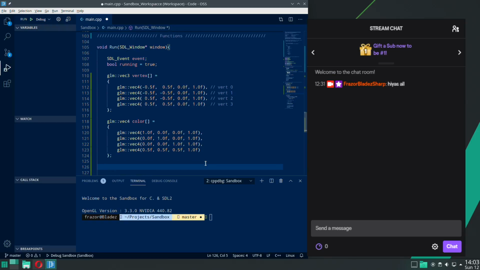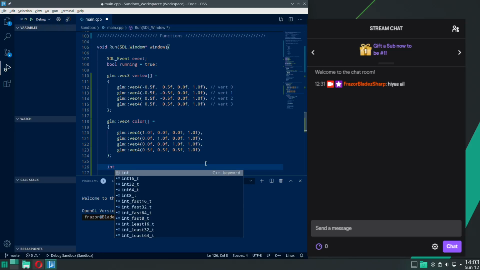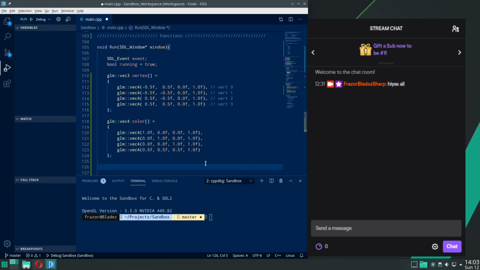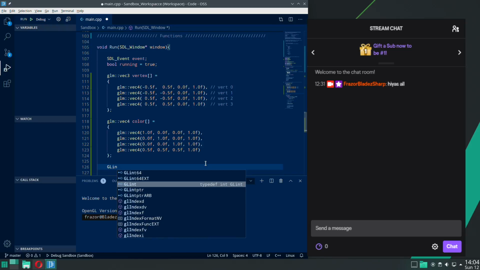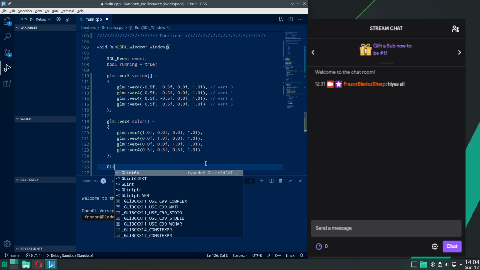Next, we are going to need int. Do we have a GLint? We do. Do we have a GLuint?